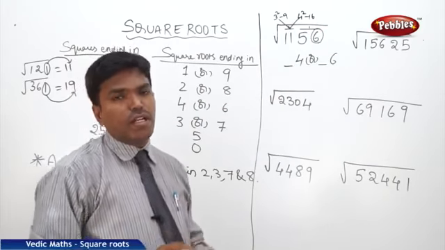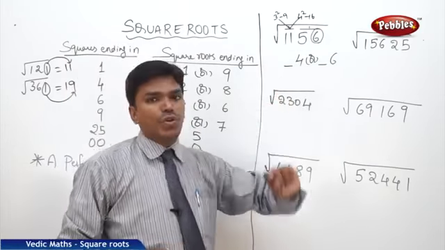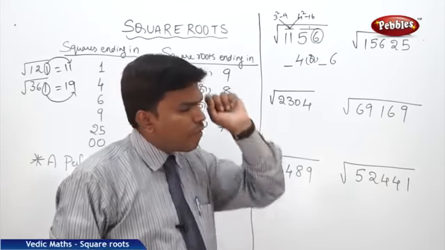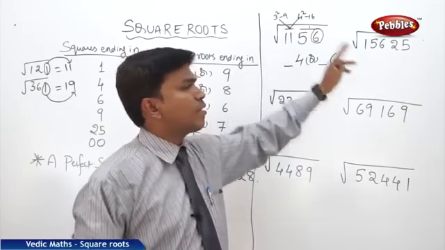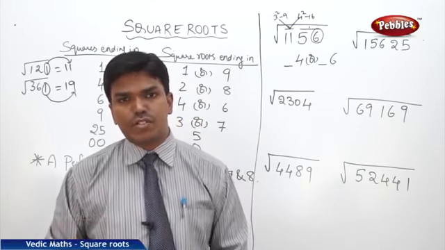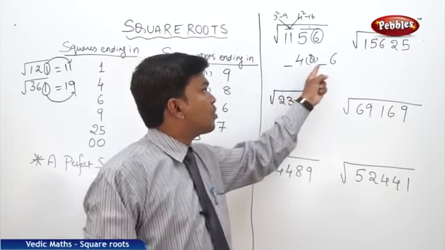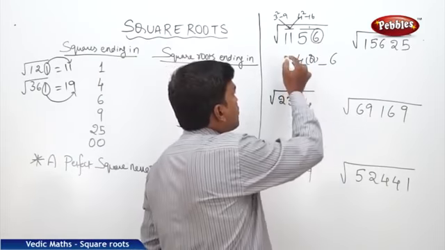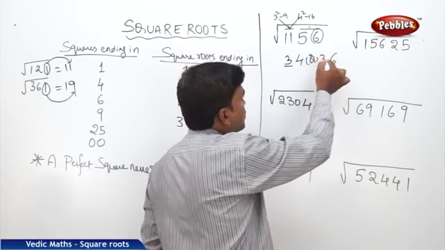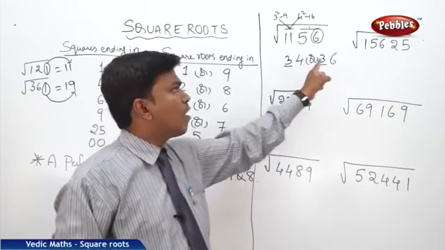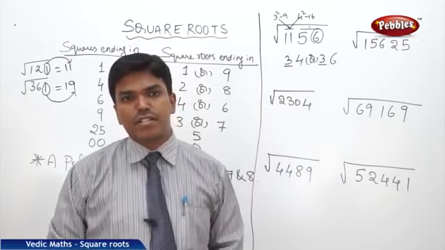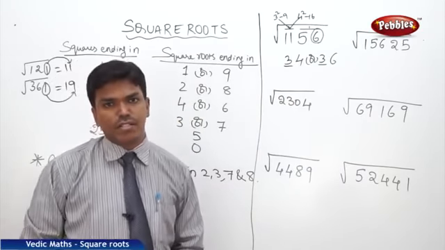But remember one thing: the left blank in the answer is always filled with the lower square number. Out of 3 square and 4 square, what is the lower square? 3 square. So the left side part should always be filled with the lower number, that is 3. So now my answer is either 34 or 36.